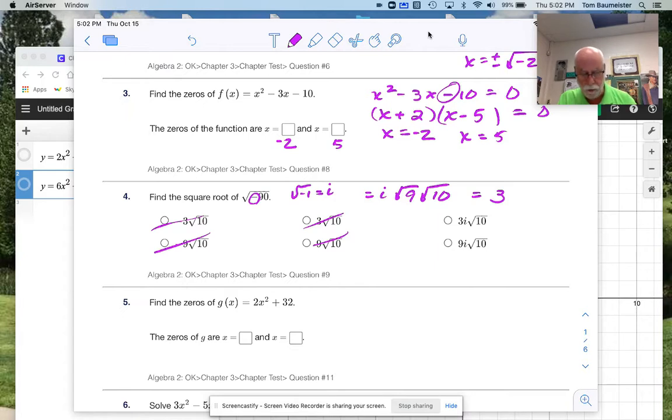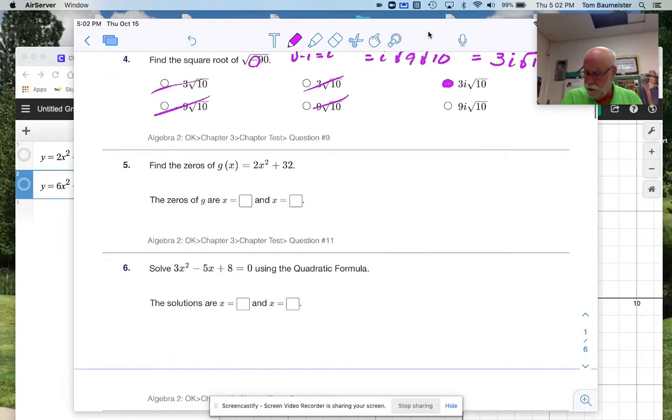All right? So remember, my thing to you was to put the i in between. If you just have a whole number, it's always after it. But if you have a radical, it has to be in front of it. If you have both of them, it goes in between them. So it has to be that answer there.